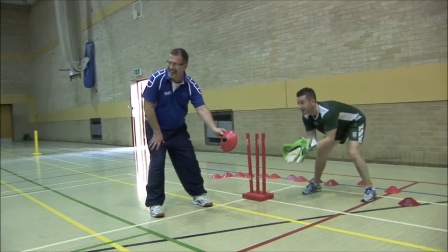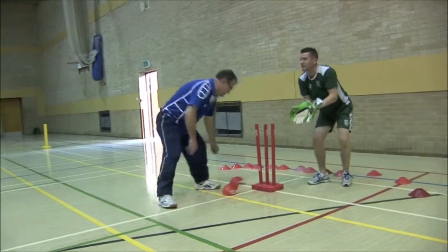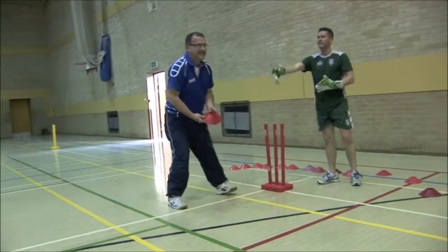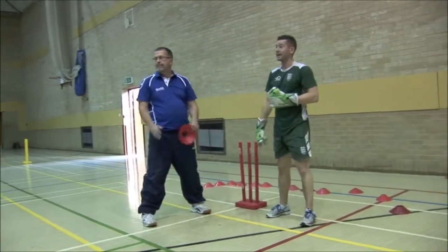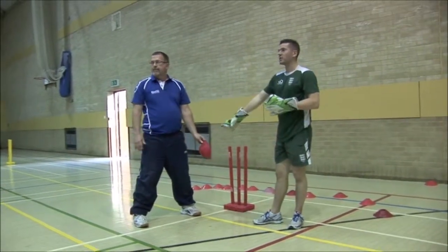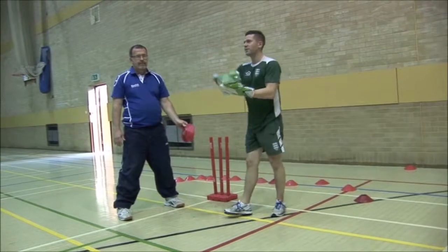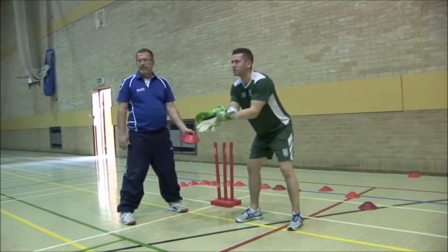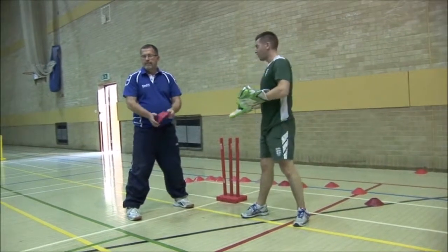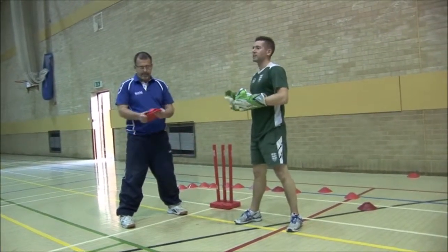Greg. There. So that's unrealistic because it takes the pace off the ball. With the stump, it actually speeds up, which is a natural thing. Does that make sense? I've done it with the cone before, and I just feel it takes the speed out of the catch, and it feels an unnatural position in the hands because those hands are thinking that the ball's already gone in. Off a stump, there's more of a stick to it.